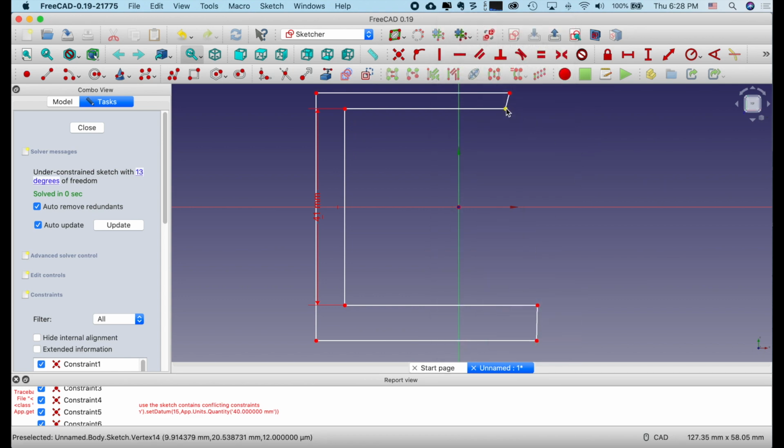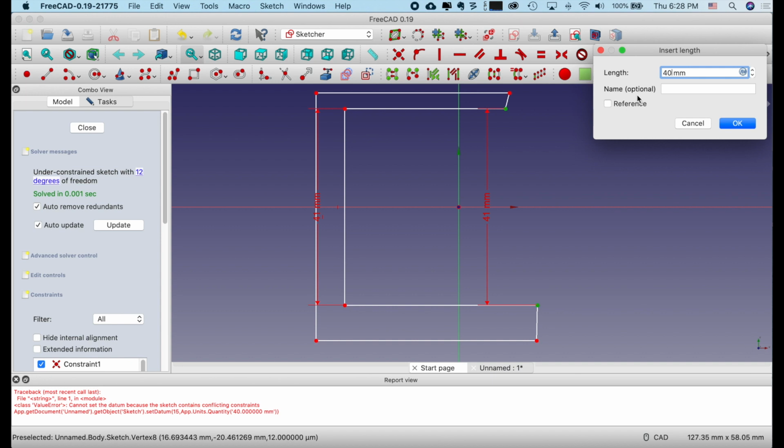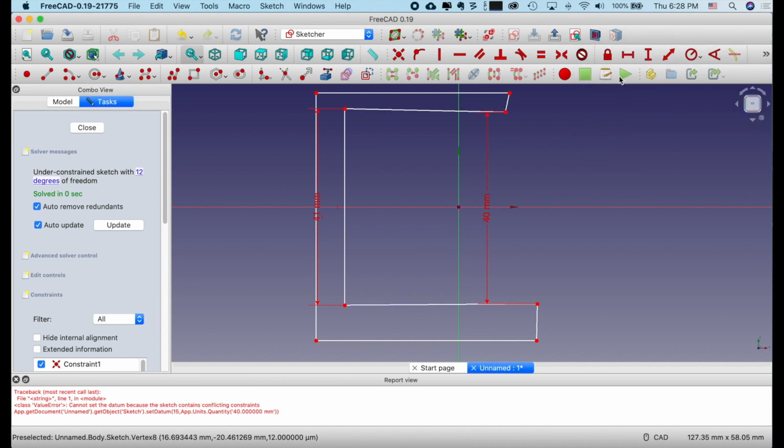Now I'll select this point and I'll select this point, and we'll say that this dimension is 40 instead of 41. And you can see that this is pulled down on an angle. So that looks good. Now, let's get these dimensions. We can click on a dimension and pull it out so we can see it. Let's see about how wide we want this to be. Well, this looks about right. It looks pretty good. So I made this basically square.